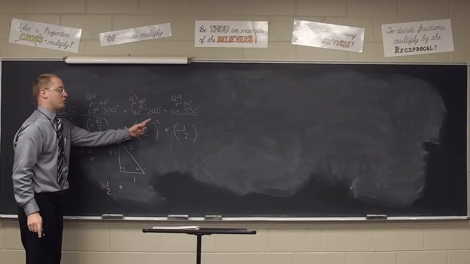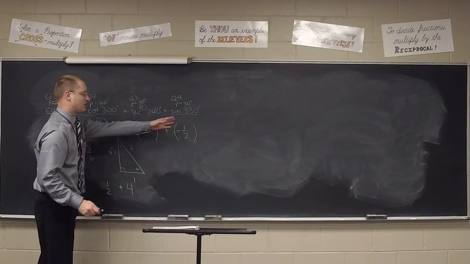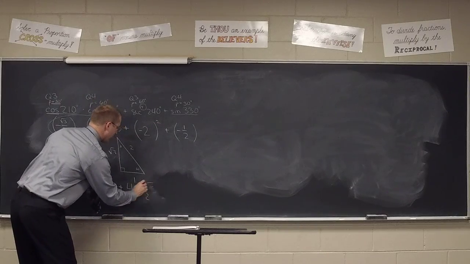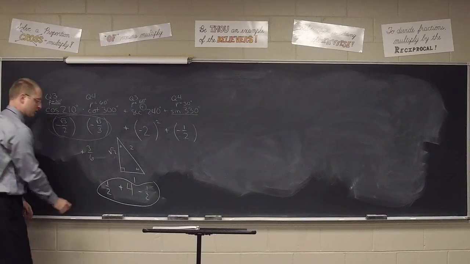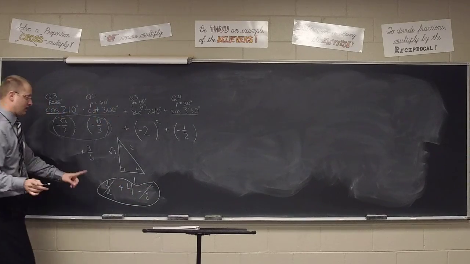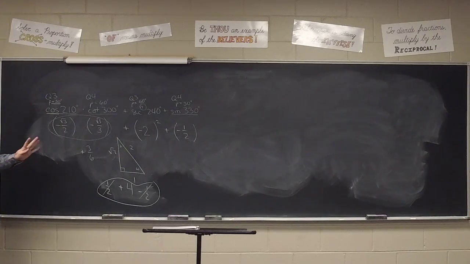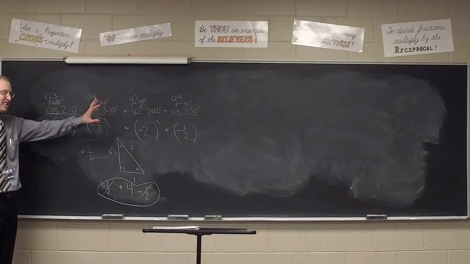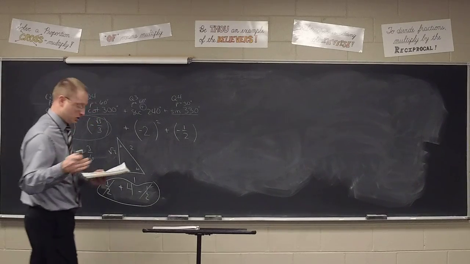Plus, of course, negative 2 when you square it gives you a 4. And we've got plus negative a half. Obviously, we see here the half and the negative half. They cancel. It's just 4. And if you had taken the time to plug all this into your calculator, you would have gotten 4. Just a nice, easy, rational value. It would take too long with the cotangents and the secants, so for sake of time, we won't. Though, if you want to go back and watch the video and do it on your calculator, you can.